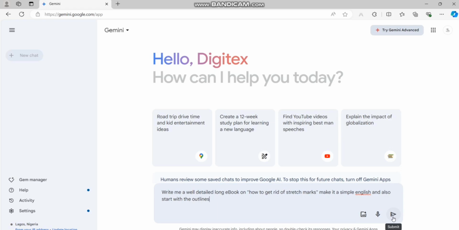So how can you escape this? There's a way you can tweak it to escape having the same content as me, or as hundreds, thousands of people out there. You want yours to be different, of course, right? Because there are a lot of people buying how to get rid of stretch marks, and you wouldn't want them to have access to your ebook and be reading the same content as on someone else's ebook. You also want to escape anything like copyrighted content, or anything that would cause you unnecessary wahala.